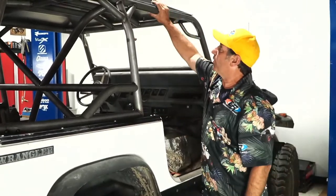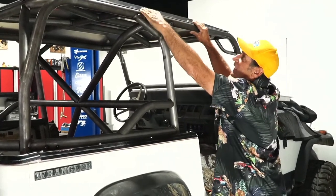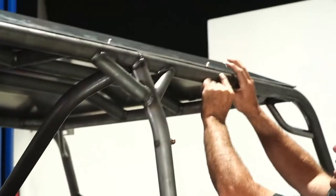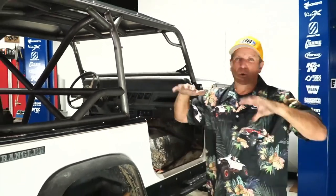But a big part of it is, what we do is clamp it down so there's no space between, because you want the roof to fit nice and tight. Did you see that? Right now it sits up, but you can actually force it down and get it really tight to the roof. So it won't rattle.